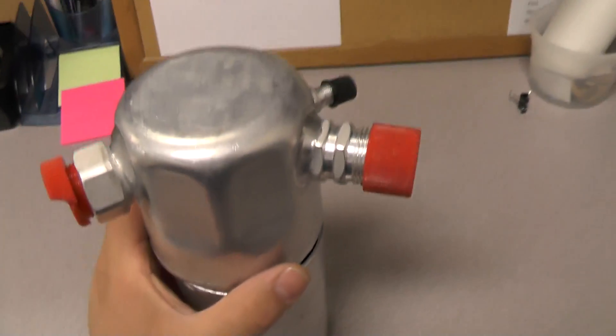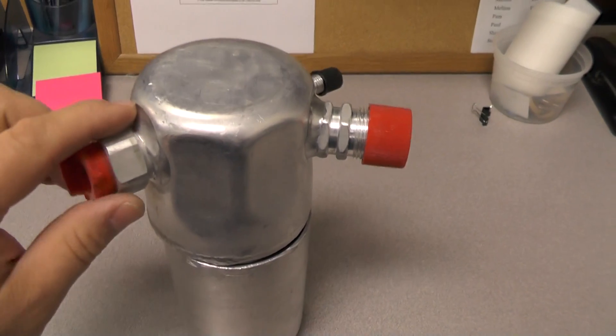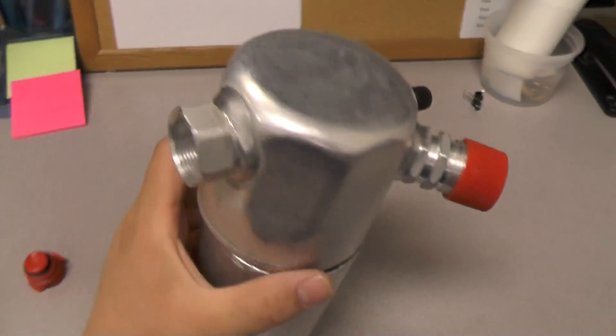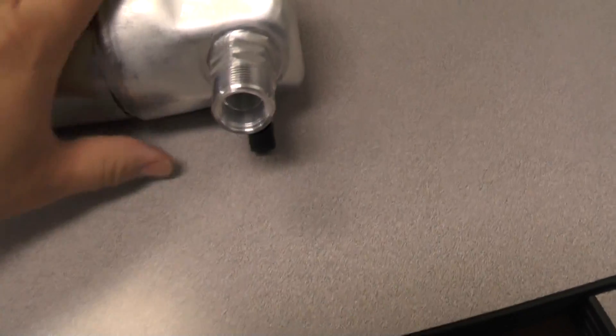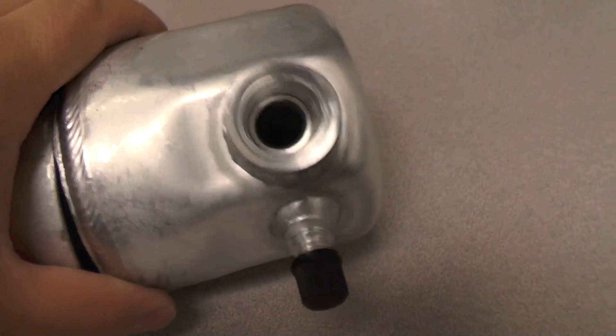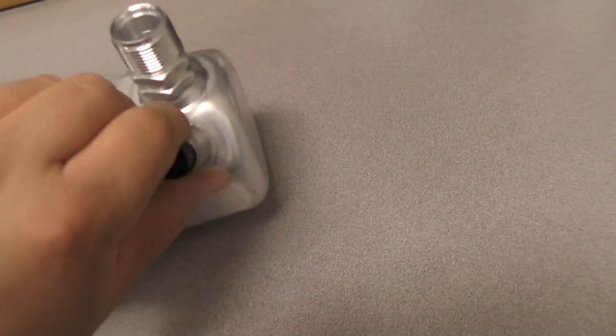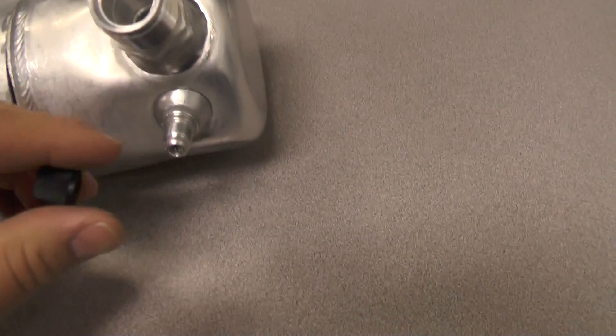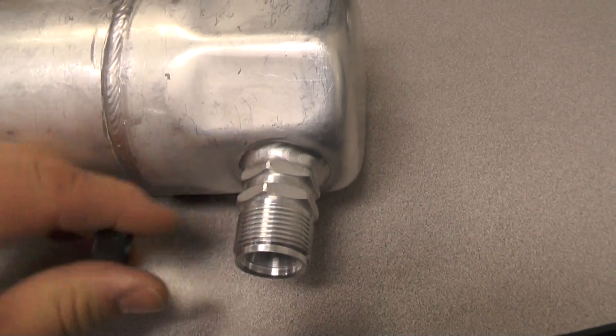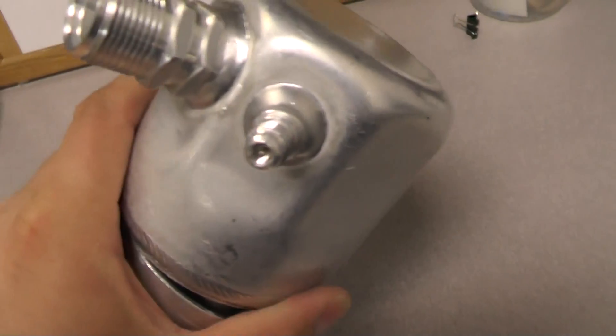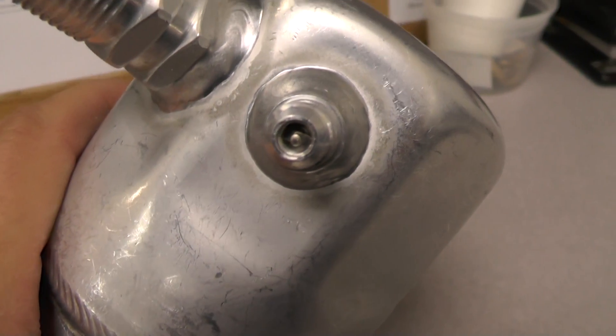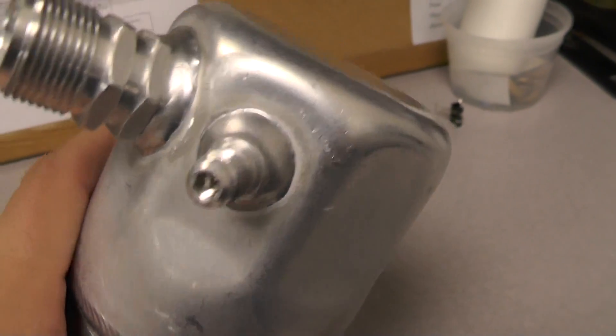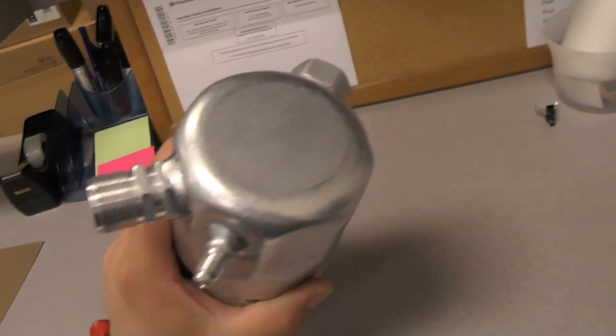And this is really just a typical accumulator. It's got an input port there. And this one is the output port. And then this one here is either going to be used for connecting your low side hose or gauge connector, or it could be used for the low pressure cycling switch, depending on what vehicle it's being installed in.